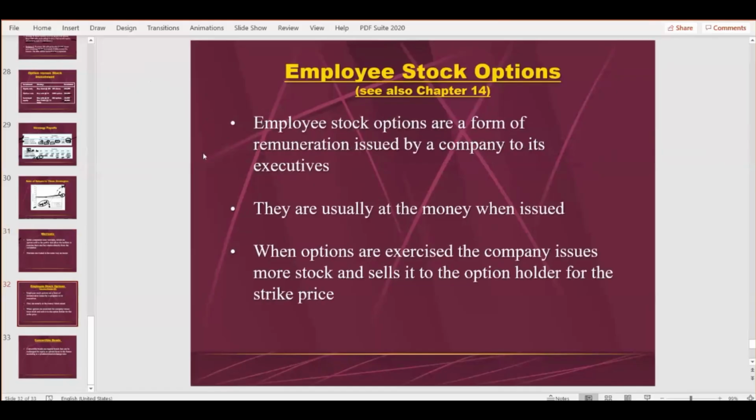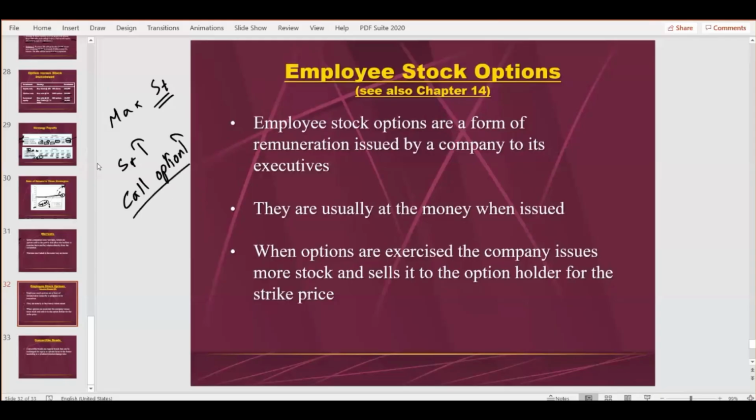So in this case, the executives are going to be motivated to work in the best interest of their shareholders. Because if you remember, the goal of any corporation is to maximize shareholders' wealth. And maximizing shareholders' wealth is mainly through maximizing the share price, maximizing ST. And in this case, the employee stock options are mainly like call options. So the higher the stock price, the higher the profit on the call options.